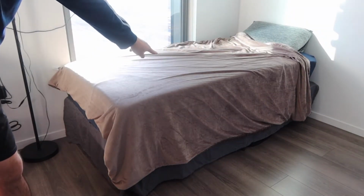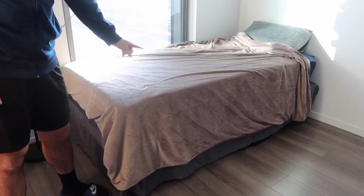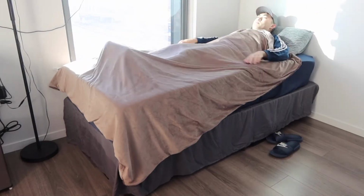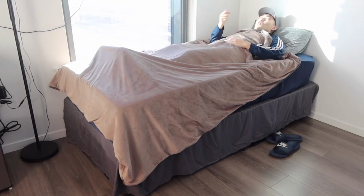Alright, so when we flip it to the other side, you guys can see there's no design or anything on here. So this was the fabric that I felt just now when I tried it. So I'm going to hop on again and try again to see what it feels like on this side. Alright, so once we try on this side, it feels a little bit different. It definitely feels pretty warm, but there's something about this side when I put it on, it feels a little bit warmer than the other side.